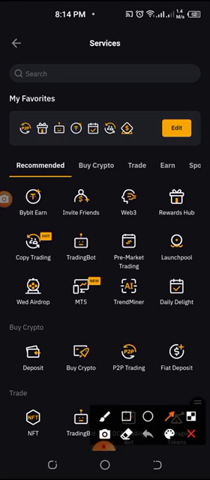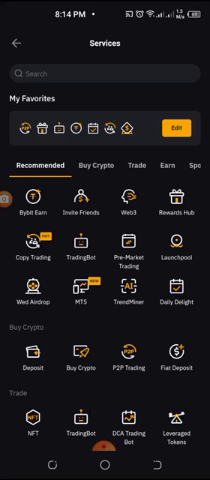The reason is that you want to transact and change your USDT and convert it to your Naira to send to your bank account. That is only possible through your P2P transaction. So we are going to be using this P2P trading. Okay, so you click and open that.